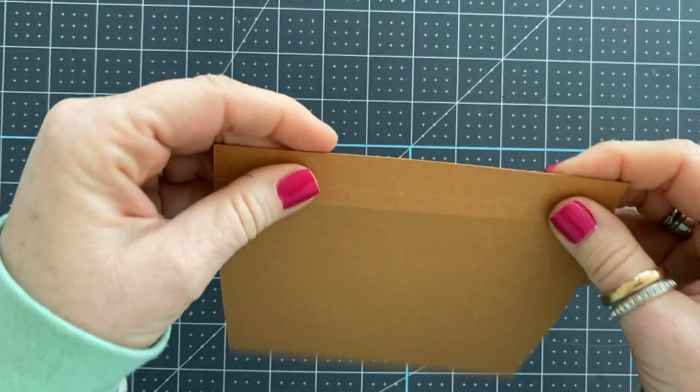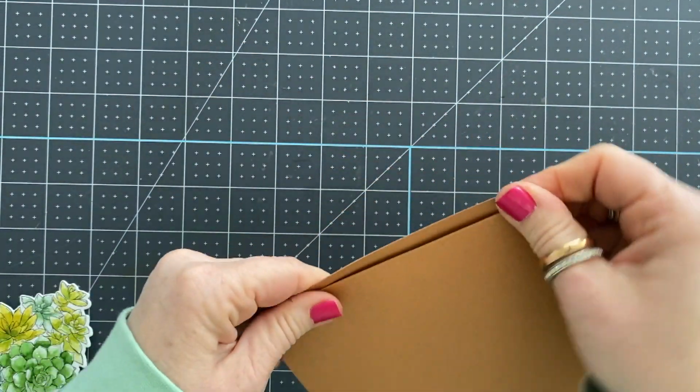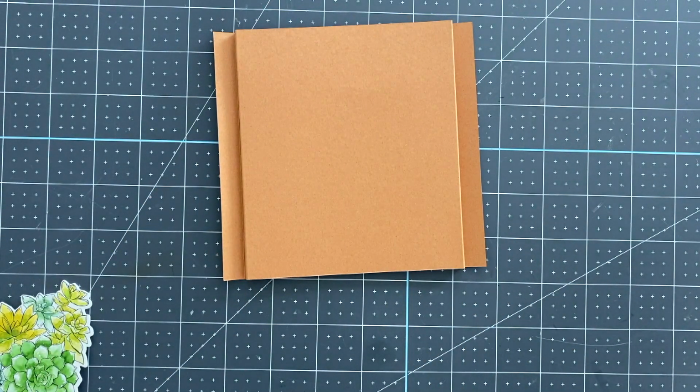When you are folding the edges, you want to fold down and then back on itself. So you're creating a little Z fold, and you do that on both sides. And then when you put the pieces together, you glue them, and of course, then you have your finished product.